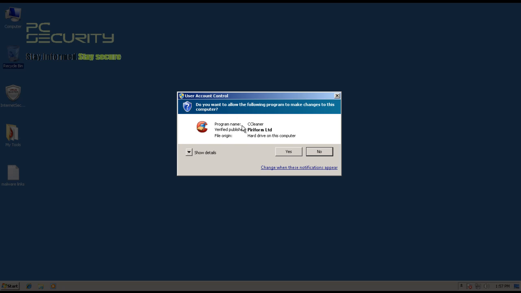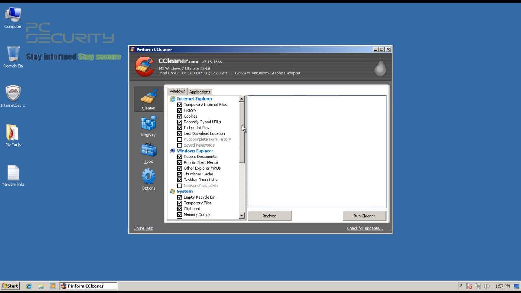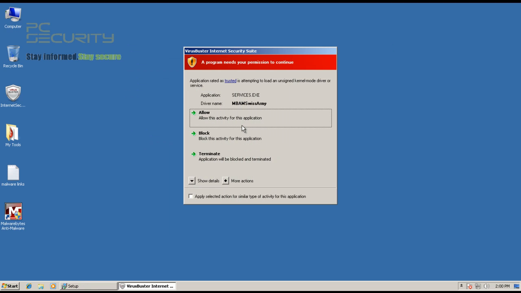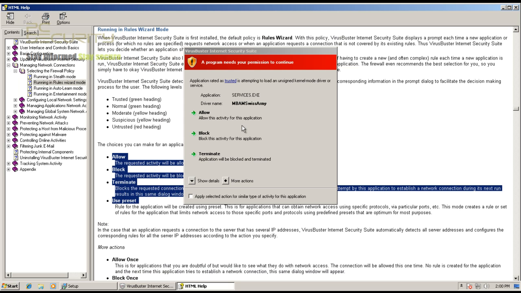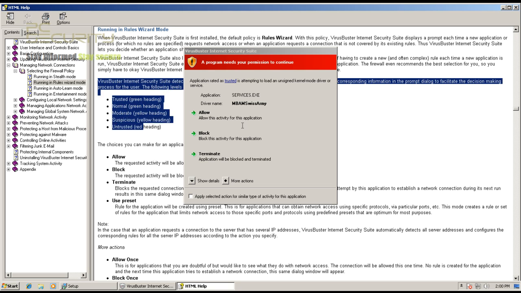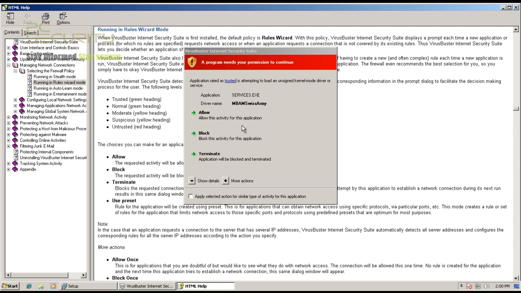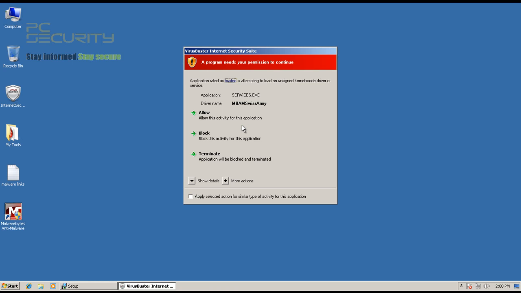I'll just have to modify a couple of settings, and then I'll run CCleaner and run something like Malwarebytes, and I'll be right back. Okay, welcome back everybody. In fact, this is what I wanted to show you. Now I just ran Malwarebytes and it says application rated as trusted, and if we go into their help, it doesn't tell you much really, and it says that this is trusted, but you get this big red bar at the top, so that's pretty strange.